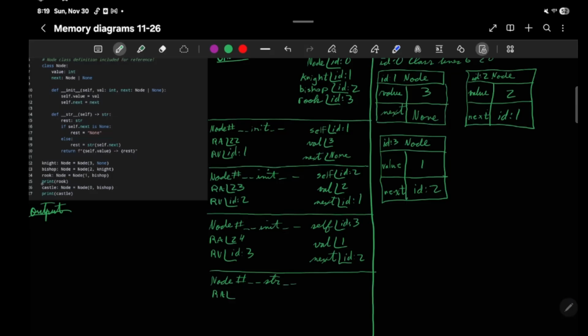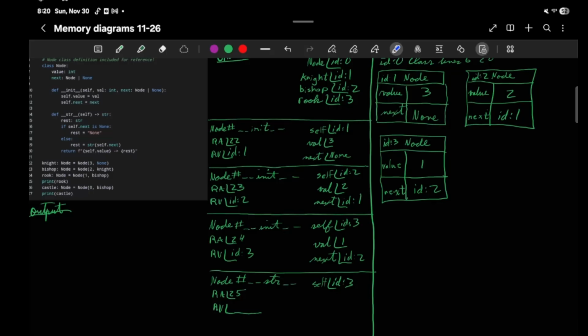Well, it's line 25. And return value, we don't have that yet. It just has one argument, which is self. And self is going to be the value stored at rook in globals. Well, rook is ID3. So self is ID3. Great.